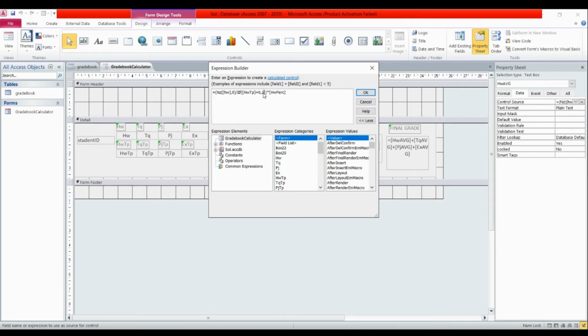So we're going to do a 1 into 0 calculation, and that gives us 0, and then 0 times whatever the homework percent is. It's not going to throw up an error or give us a silent answer, but it's going to give us something.